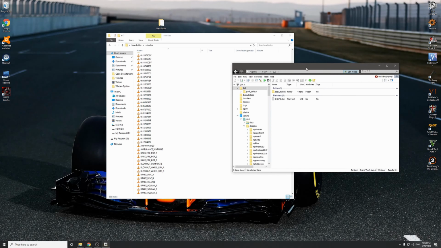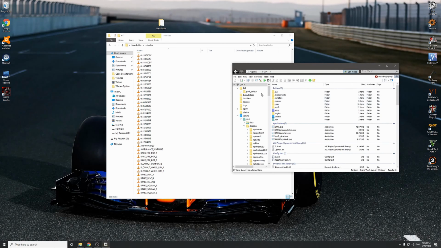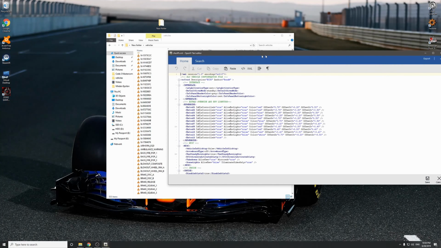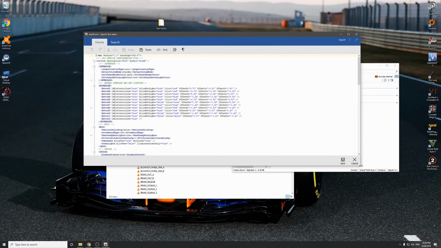So the way we change that is by going into ELS. So in OpenIV here, let's go to our ELS folder, pack default. There's the 2 cars I added. So the police one, it's still assigned to the default siren. We're going to leave that alone. But the sheriff one, that's what we want to mess with. So let's go right click and edit. And here is our ELS file.